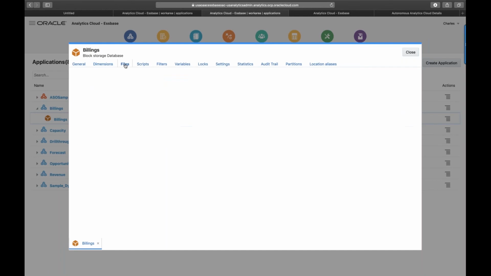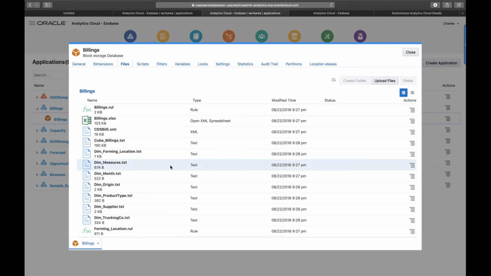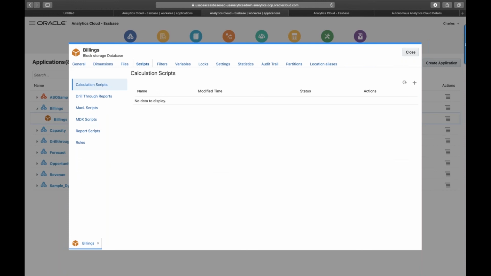In the meantime, you can see here that there's a number of files that obviously make this up. You can upload files, so even if it's a file that you're not necessarily using to load the cube now, it's still treated almost like SharePoint or something, where you can upload files that are the actual data all the way over to the different XML or property files that make up the cube. You can see here that you've got all your calc scripts, drill through, rules, all that sort of stuff displayed, and even add, if you have them, additional filters.